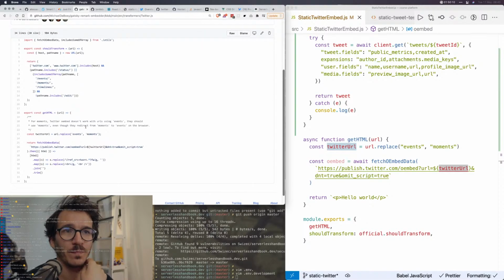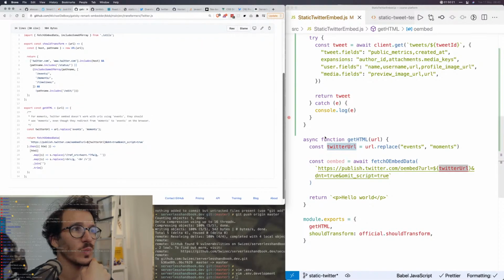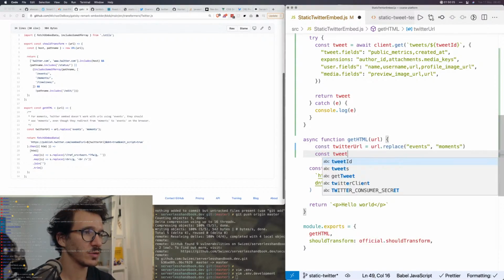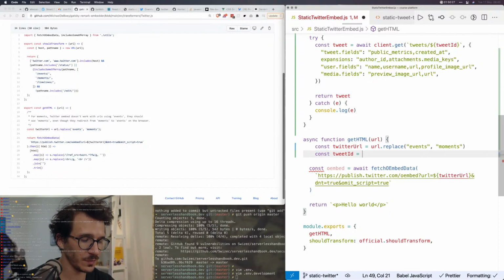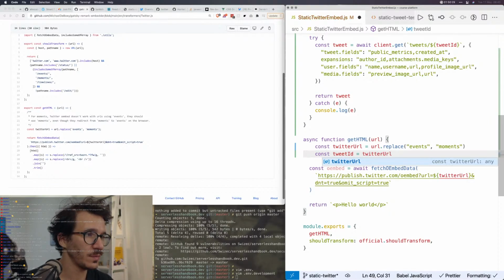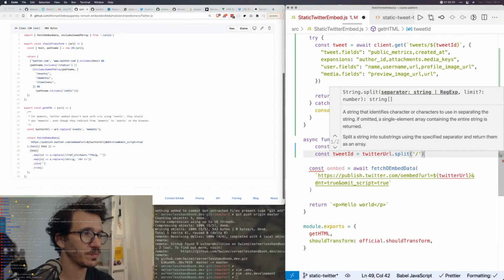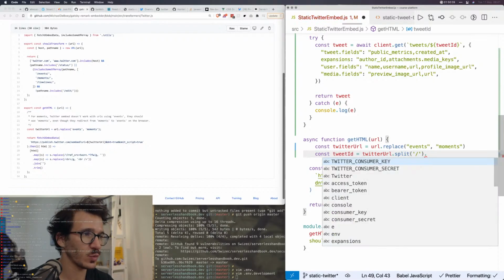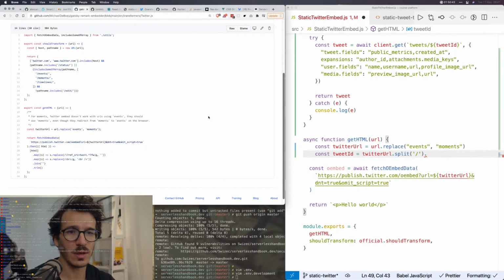No. So Twitter URLs usually, let's see, const tweet ID equals Twitter URL dot split by slash, and if we take the last one, what's the easiest way to take the last one?